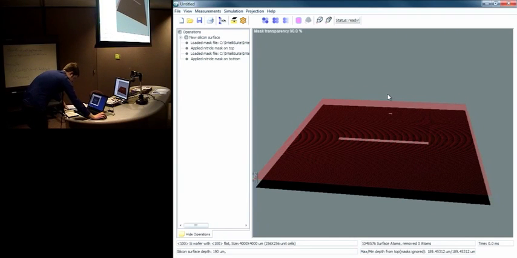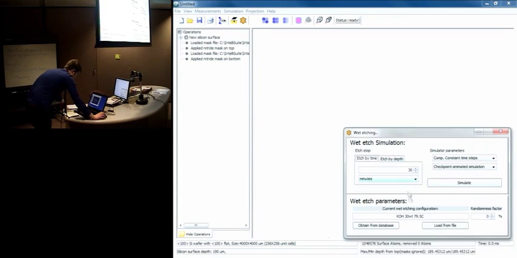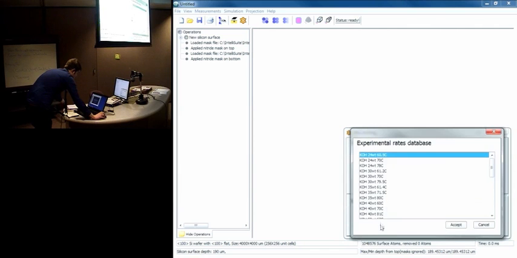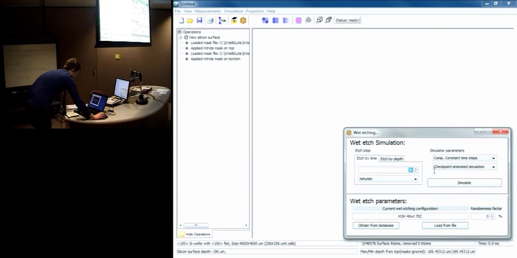Then we'll run our first etch step, wet etching. And we'll want to use one of our etchants from the database. So in this case, KOH, 40 concentration at 70 degrees C. And for this initial step, we will do it for 80 minutes.